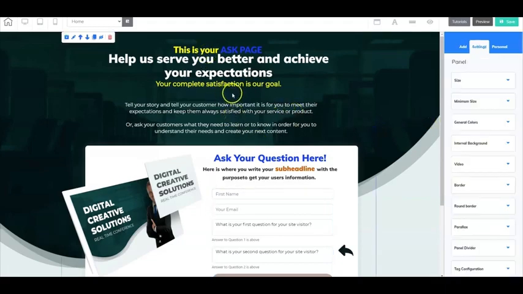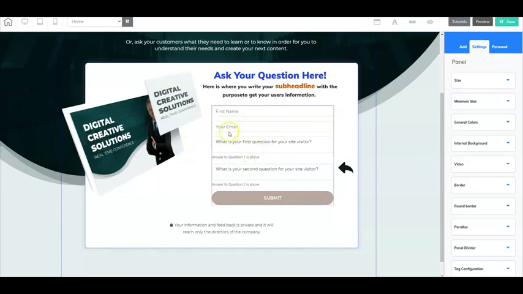Now the important thing about the Ask page here is going to be this form. So as you can see, I'm asking for their name, their email, and then here are my questions to my customers. Okay? Now the difference between this and other forms is that this is going to be set up as a contact form and not an email marketing form. So it's a little bit different. So here you don't have a link to set the action of the submit button. It's actually inside here. So let's go in to this set fields area, and here is where you will go in and make sure that you fill out the email field and the other fields here.